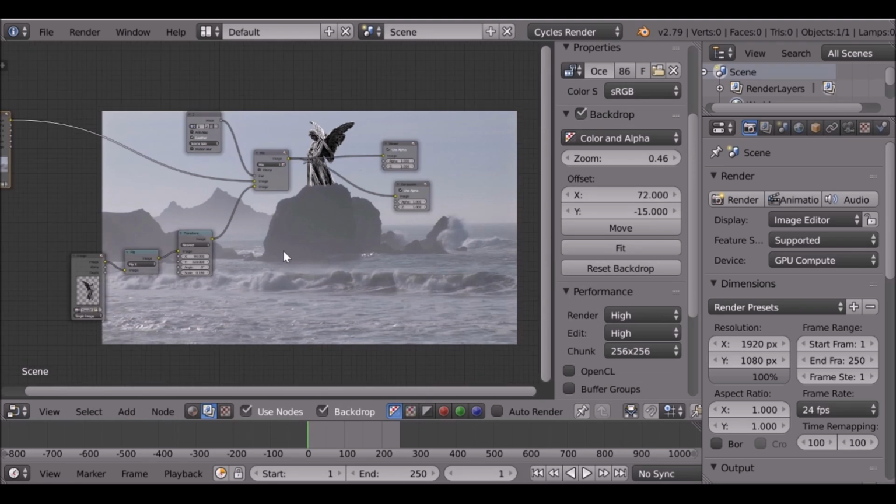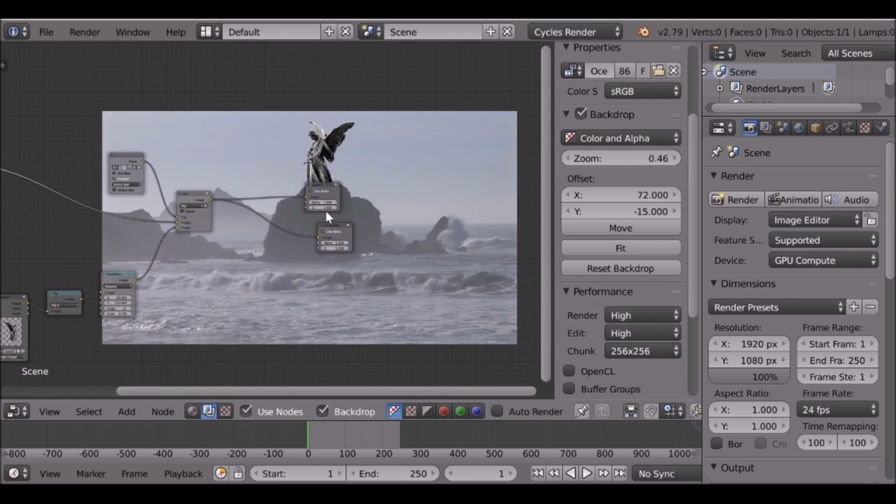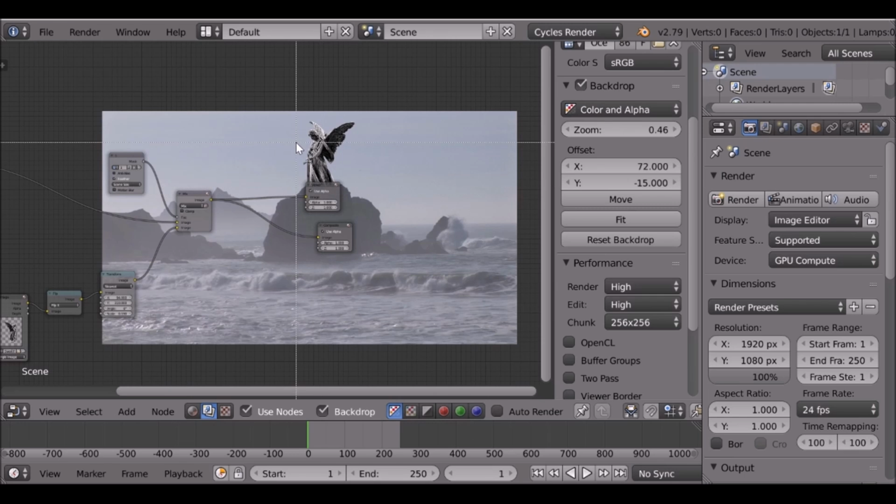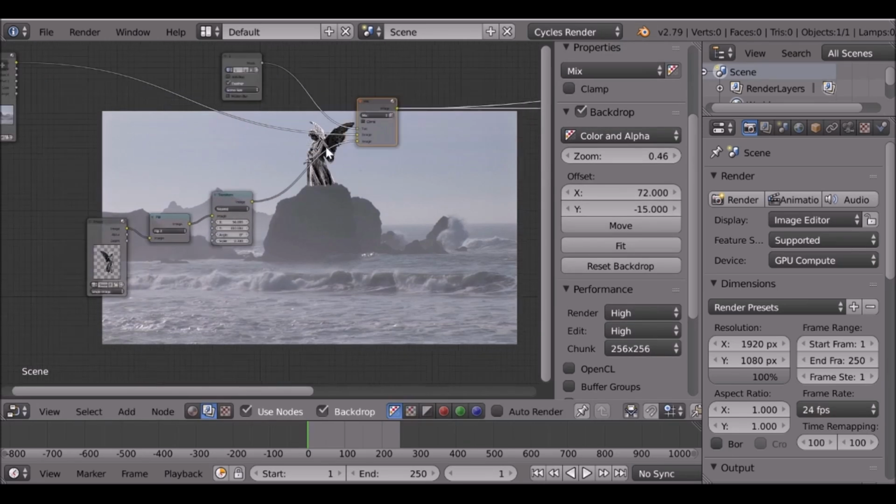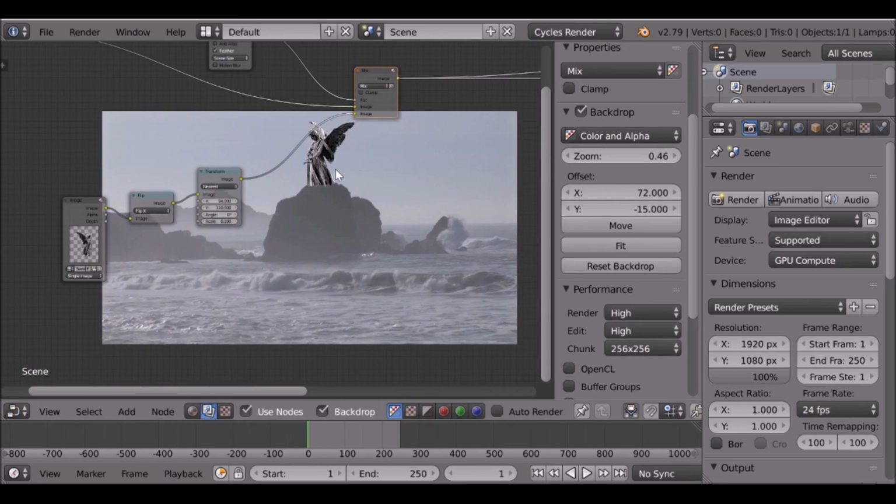There's going to be quite a few nodes. In fact, there's going to be quite a lot of nodes, so I'm going to make some space now. I'm just going to press B, box select these two here and just drag these over like so. So now we need to work on the depth.